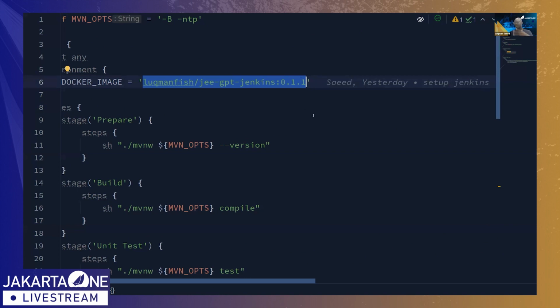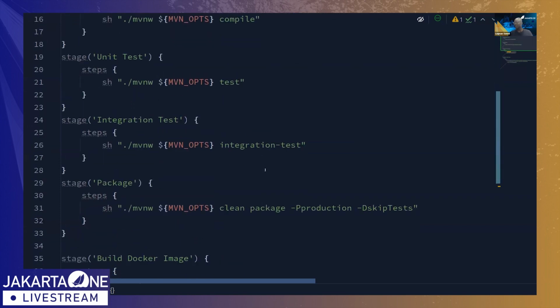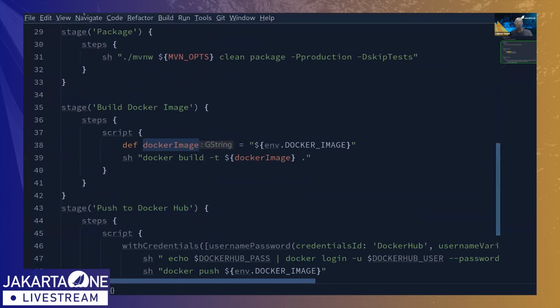In practice, you would want to set this dynamically so that you don't have to re-tag or rebuild or edit this particular Jenkins file to set the version for each released image. But for our purposes here, this should work out just fine. So we have our Jenkins file set up, and our Jenkins is running locally.